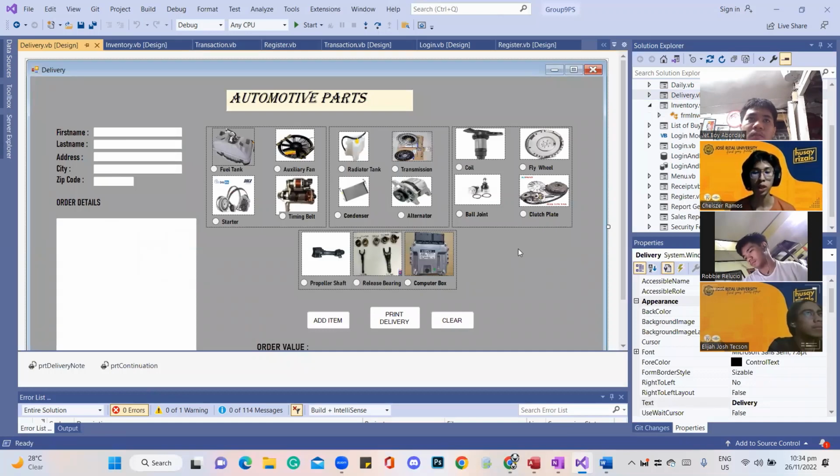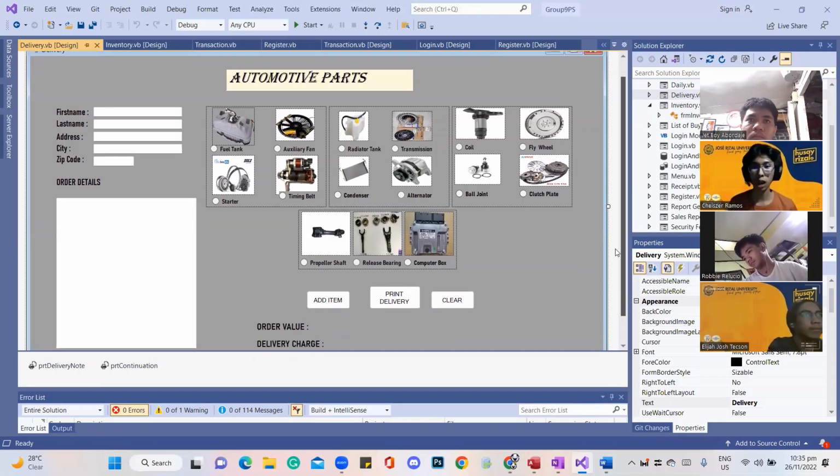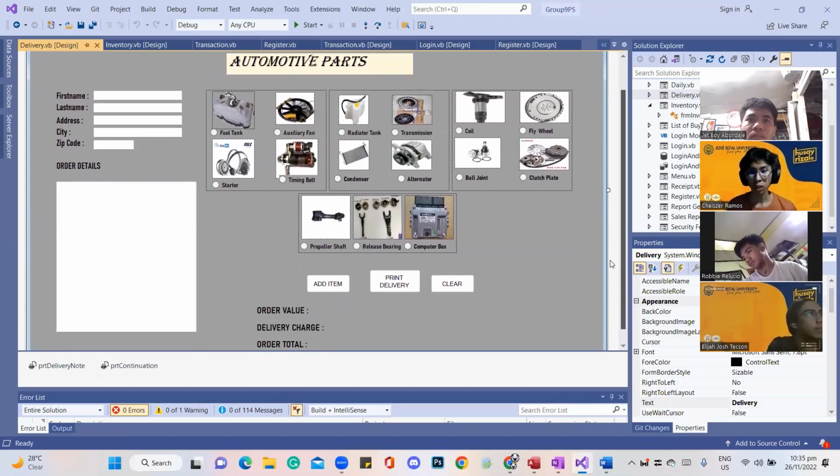Okay, so for the delivery output, you will be required to input your details such as first name, last name, address, city, zip code, and etc. Once you fulfill your credentials here, you will have to choose between those panels. Choose what you want to buy, and then you will have to click the add item.